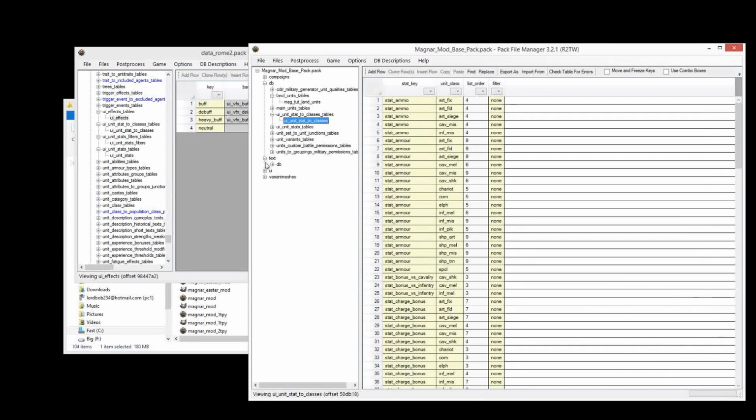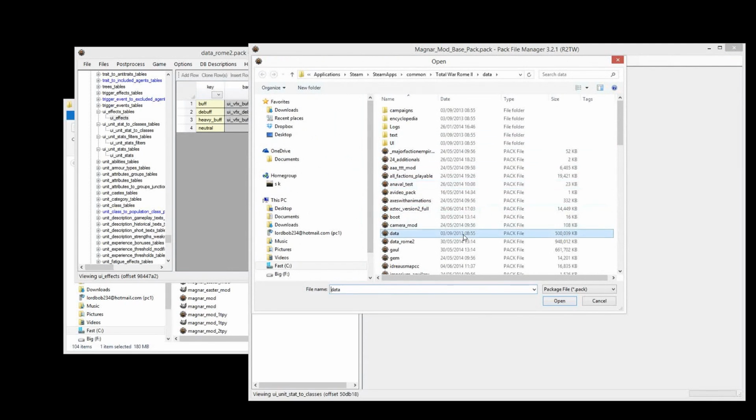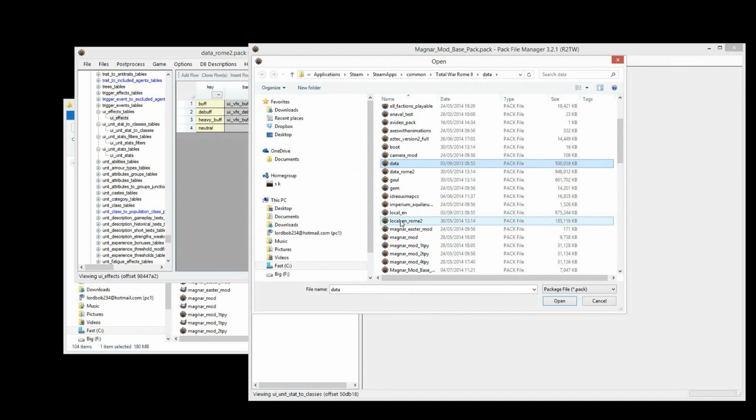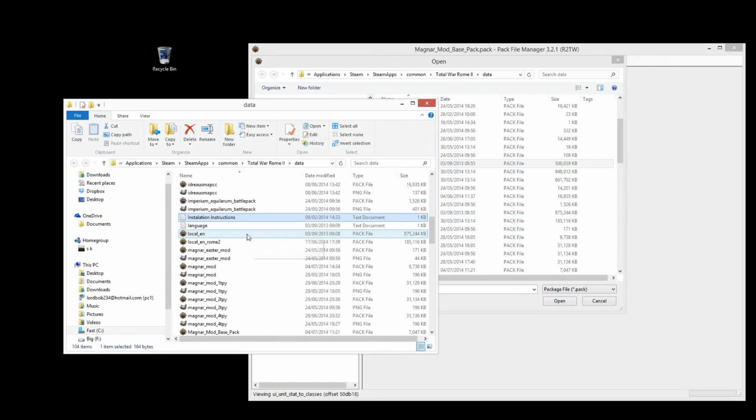Before we do that, let's go and change what speed is in the text. So we're going to go into our text down here. If you don't have it, you have to create the directory. Then we're going to right-click on the DB and add from pack again. And we're going to go to that local EN. If you don't have English, it won't be EN, it'll be local, I don't know, RU for Russian maybe? I don't actually know what the different letters are that replace EN, but I can guess. Okay, but I'm not sure which of these local EN packs I want to add from, so I'm going to quickly go in and have a look where they are.